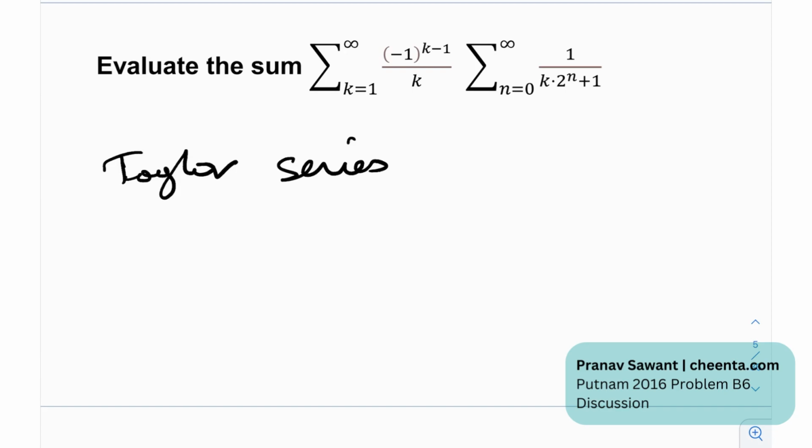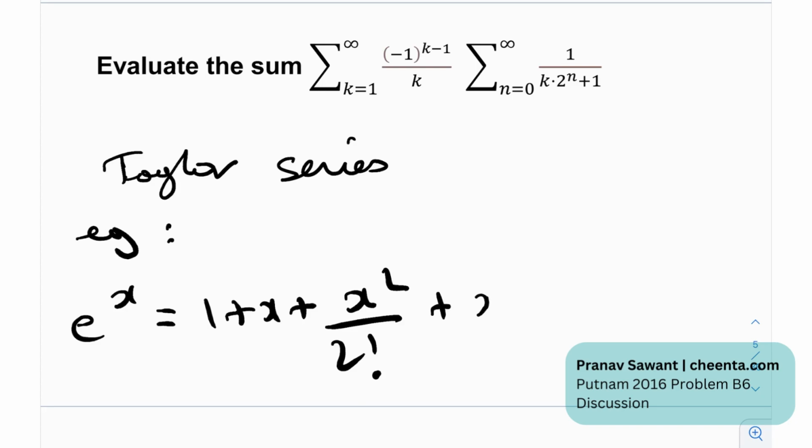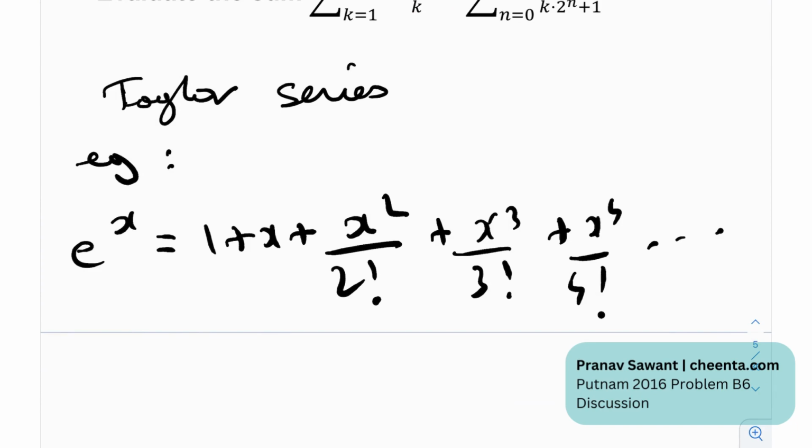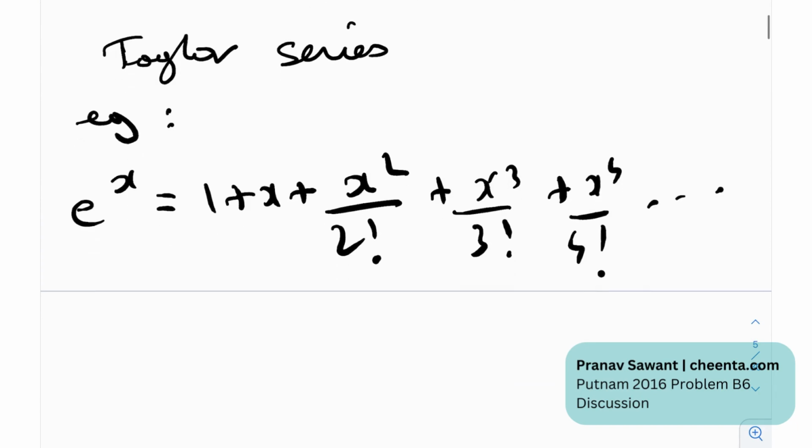So Taylor series is essentially giving the polynomial expression for any real function. So for example, let me just give you a practical example of this. e raised to the power x can actually be written as 1 plus x plus x squared by 2 factorial plus x cubed by 3 factorial plus x raised to the power 4 by 4 factorial and so on and so forth. This keeps on going, right? Essentially, what is this? This is just a polynomial expression for e raised to the power x, and e raised to the power x can be approximated like this, right?